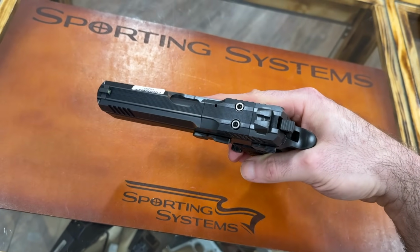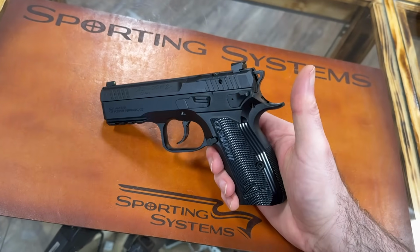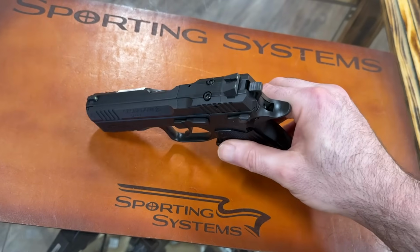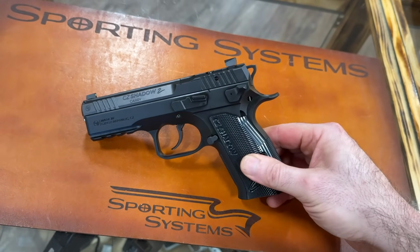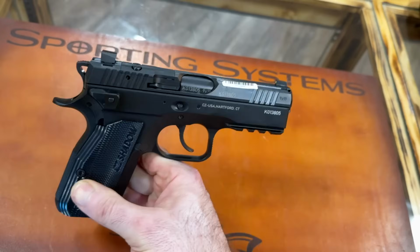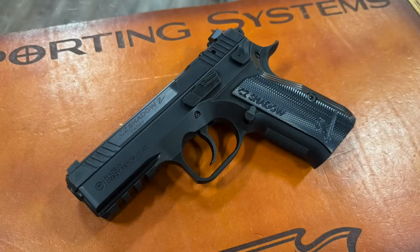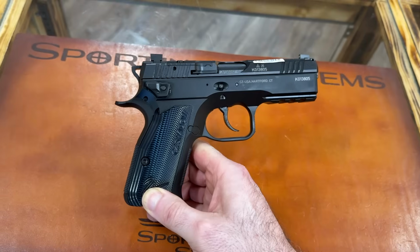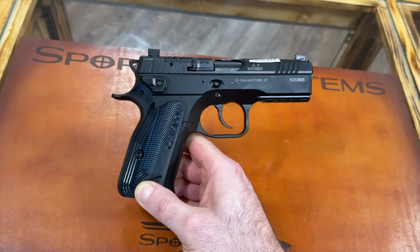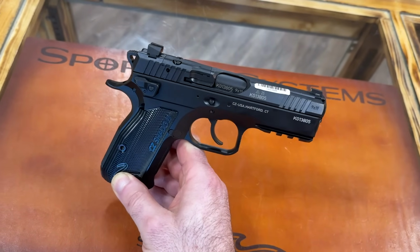I don't believe the compact had the direct mount for the optics, and I know it doesn't have the decocker. In fact, one of the things I was wondering about the compact is if you could change it to a decocker. But I don't know if you can or you can't. But now I don't have to worry about that because this one comes that way. This one is already a decocker model. So that right there, that's probably as close to the perfect carry gun as CZ makes.